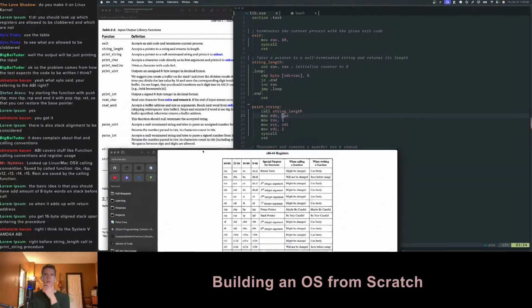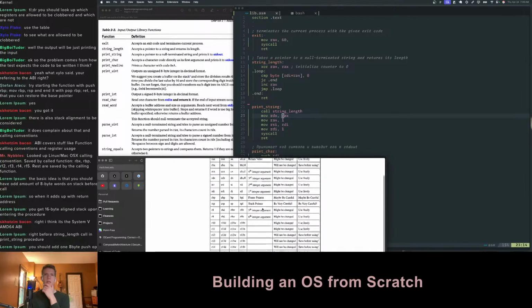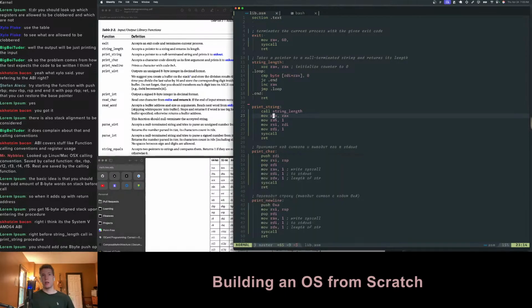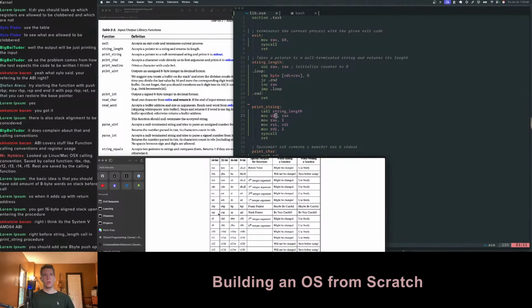RAX, I'm allowed to change. I'm changing RSI, which I'm also allowed to change. And that's it. RDX, which I'm also allowed to change.